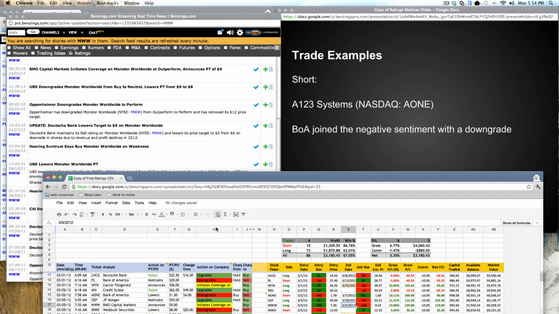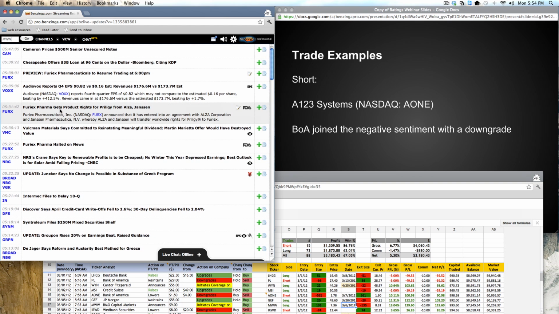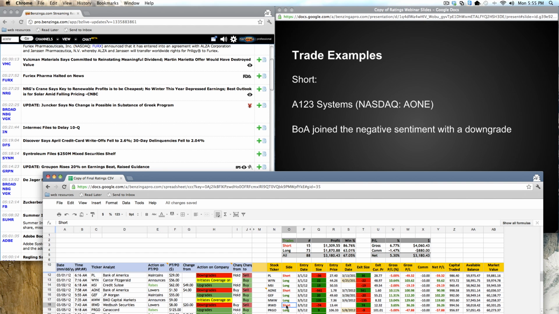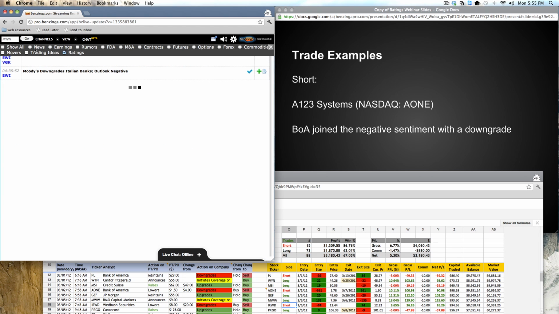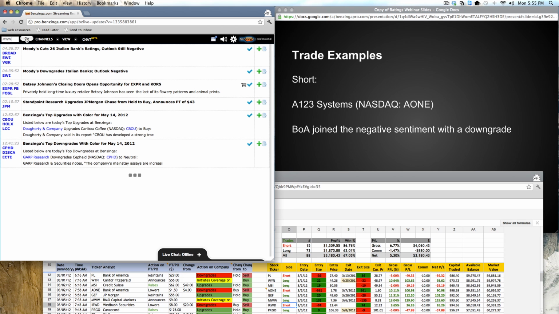So with these two examples, you saw that our process is simple, quick, and most importantly, all but the actual trade placement took place within Benzinga Pro. From the moment a rating hits our feed, we're able to access within seconds a ratings history that tells us whether this rating is an opportunity or not, and in which direction to trade. We saw with our channels button, Benzinga Pro enabled us to focus on only what was important to our strategy, which in our case was ratings. This way, we eliminated things that may have been useful to other traders, but which don't add value to our specific purpose.